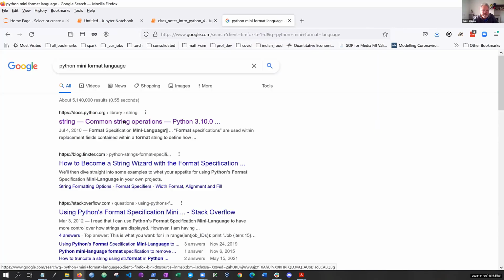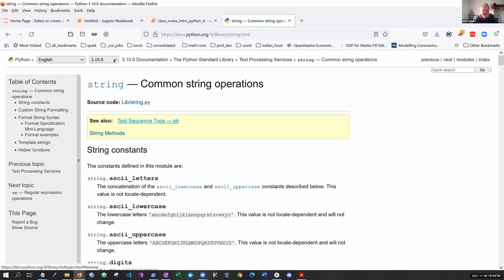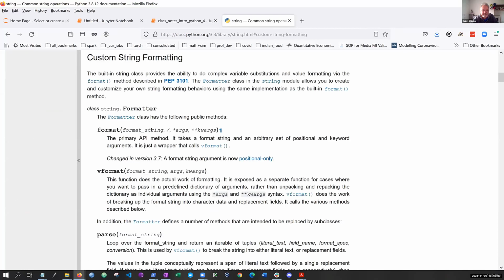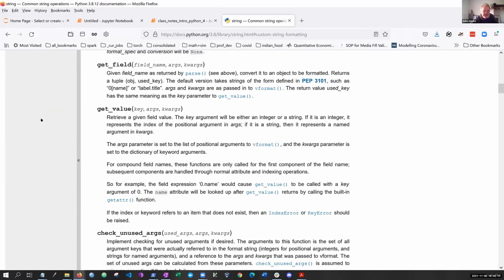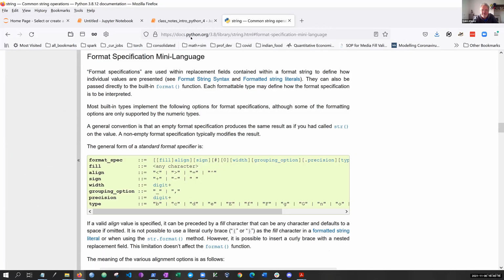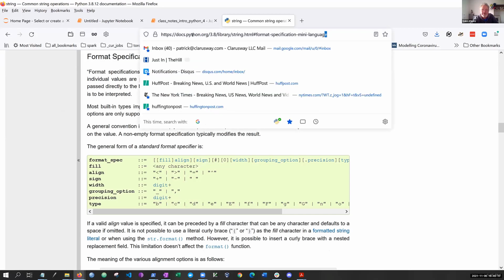Okay, and the first thing you see is probably going to be the right documentation. Check the version number, and then come here to custom string formatting, and you can see all the format syntaxes. Okay, and we'll take you down one more here. Okay, so we'll save that as part of the documentation here.